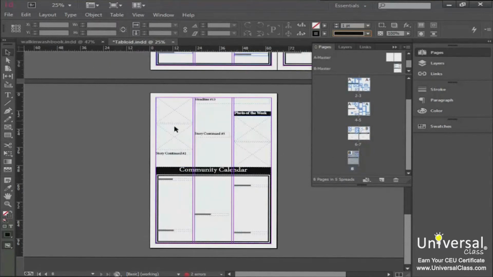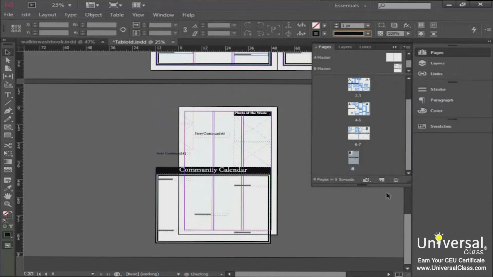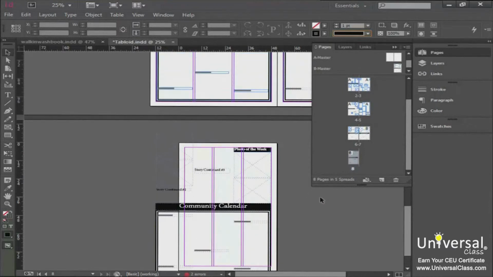One other thing that you can do in the Pages panel is that you can come down to the button Edit Page Size. And from this button you can easily change the page size of your current page. You just come down here and pick a different page size, and it will automatically change it on that page in InDesign. Now, one of the limitations of doing it this way is that although it'll change the page size for that page, it's not going to change the page size of the elements on that page.